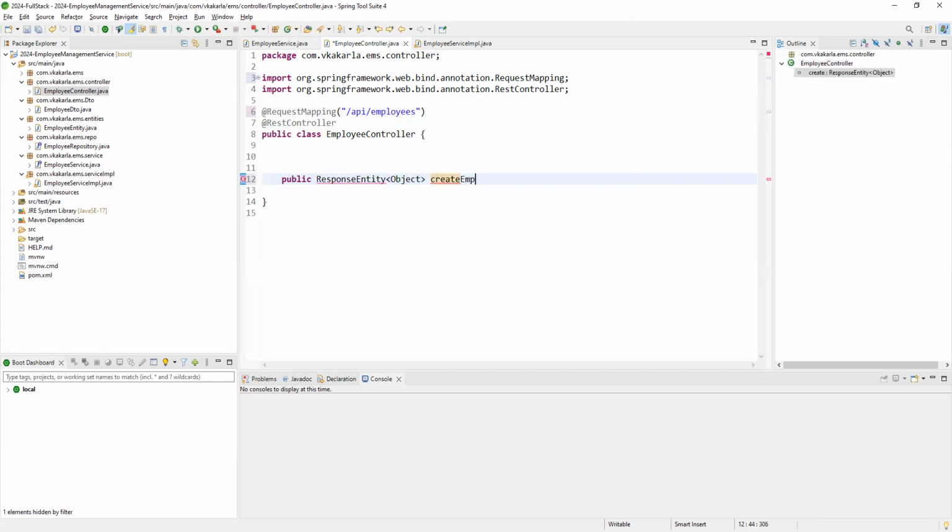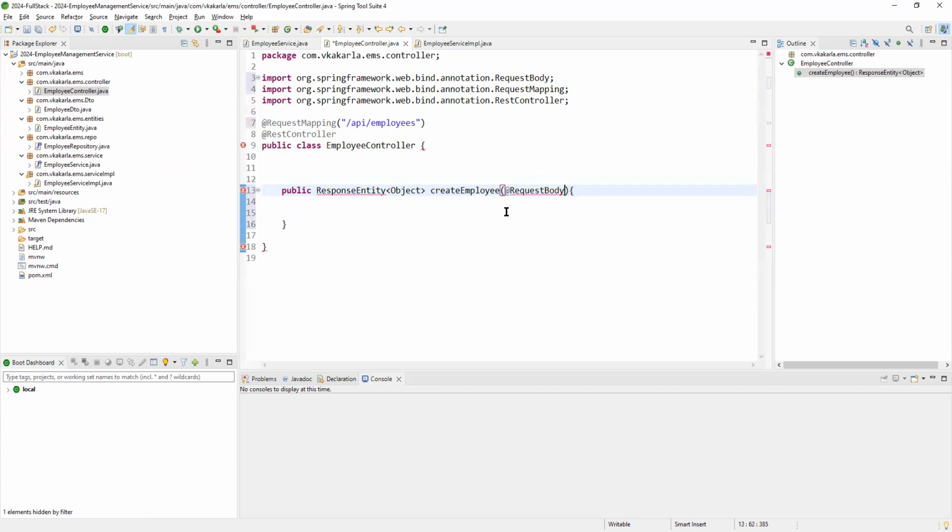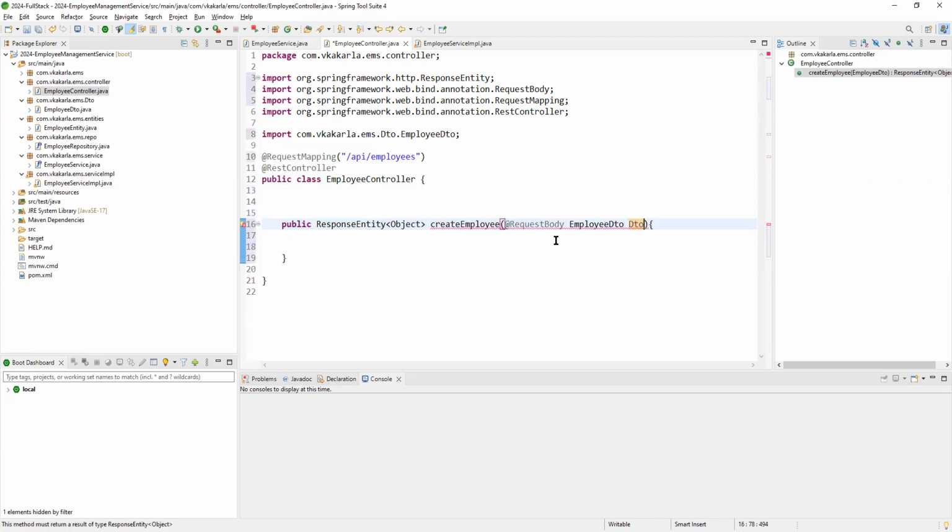Create employee. The request body is nothing but @RequestBody. We are taking the request body. What is the request body? Employee DTO. Yeah, let me import those things.